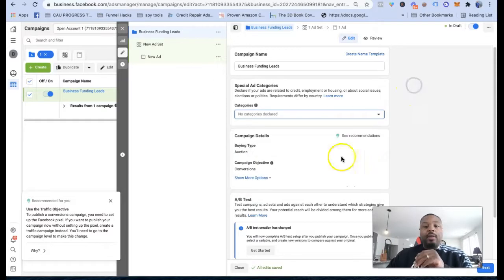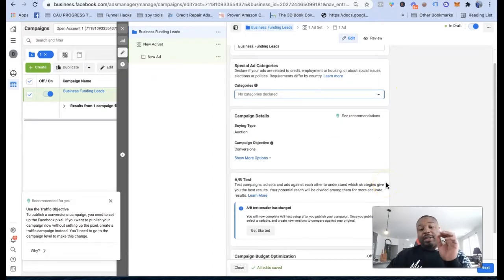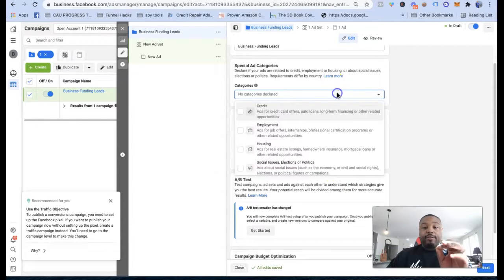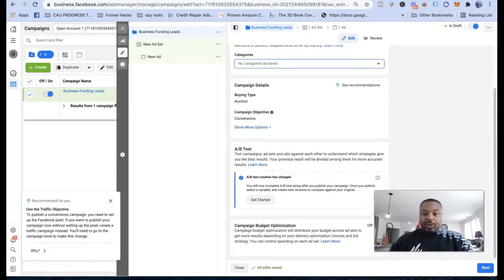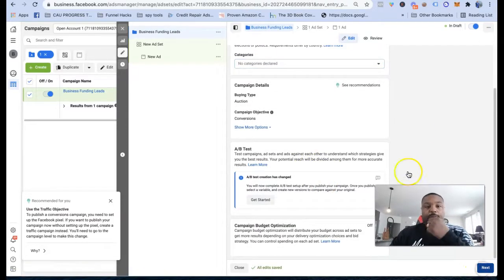We're going to leave it off, but you do not want to mention credit in your advertisement if you leave it off. Now, if you put credit on, then you can say credit. It's totally fine, but you leave that off, make sure your name is correct, and then the next thing you want to do is go over here and click next.